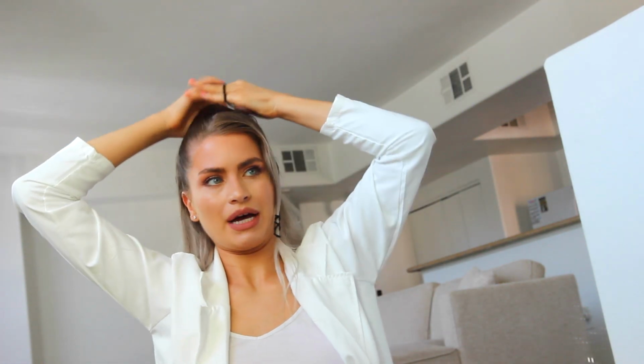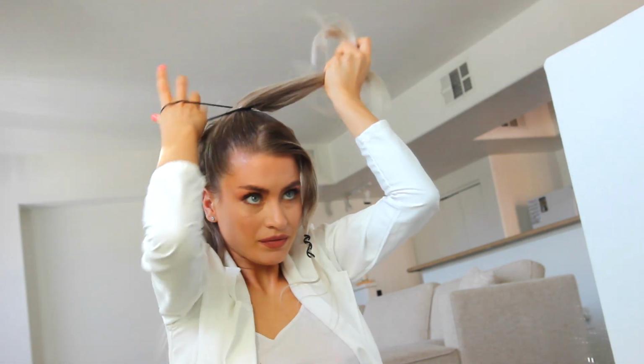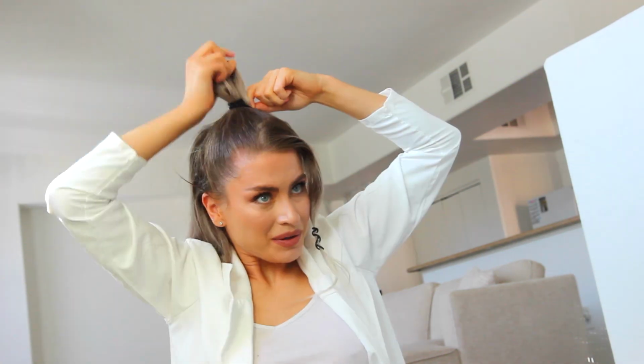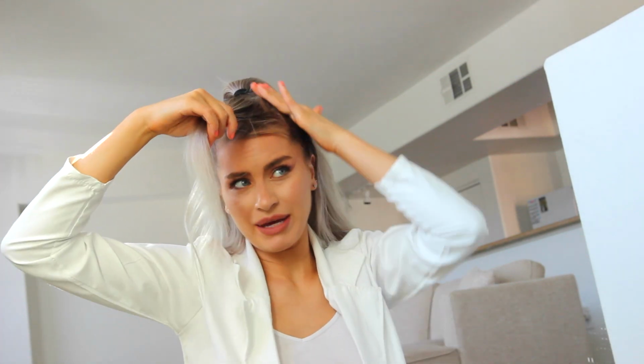I'm gonna use a thicker rubber band because I just want it to sit up higher. And this will hold it up higher. Here we go. Woo! Hold it around tight. Okay, I don't see my finishing cream, but I have some leave-in conditioner right here, which, fun fact, I love to use to sleek back any looks. So we're gonna use this. Move my bangs. Move my Ariana bangs.